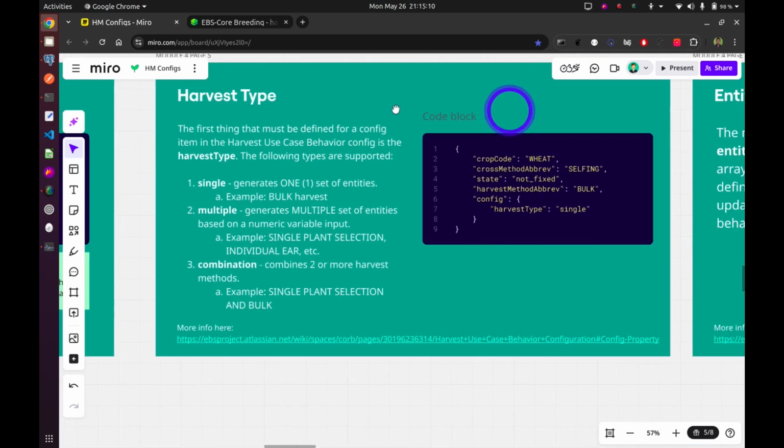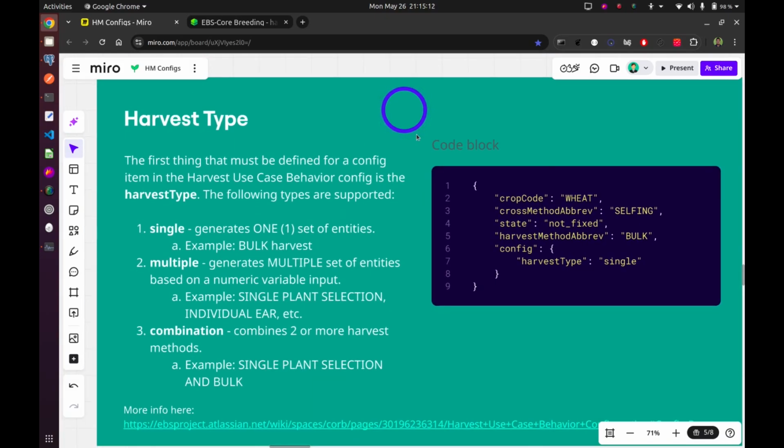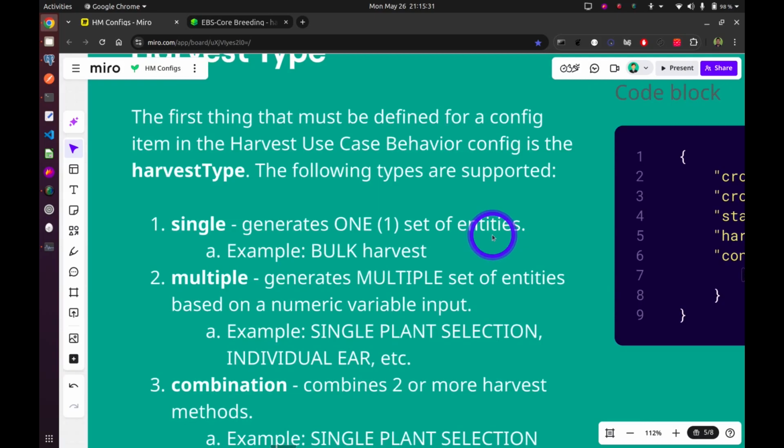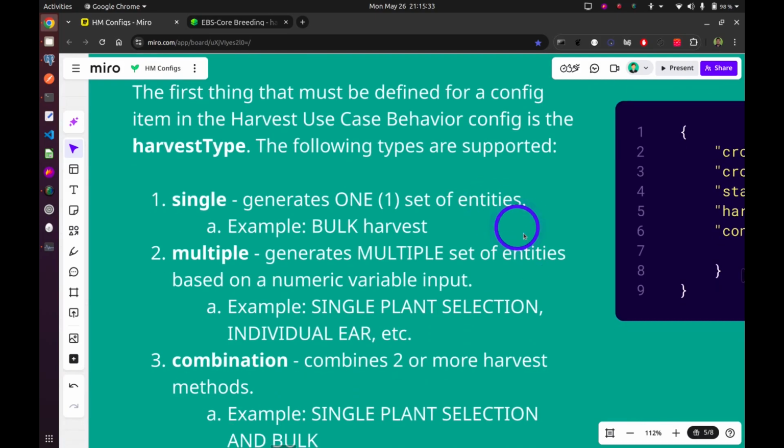Next, let's take a look at the components of the config item in the harvest use case behavior configurations. The first thing that must be defined for a config item in this configuration is the harvest type. We have the following types supported for the configs.